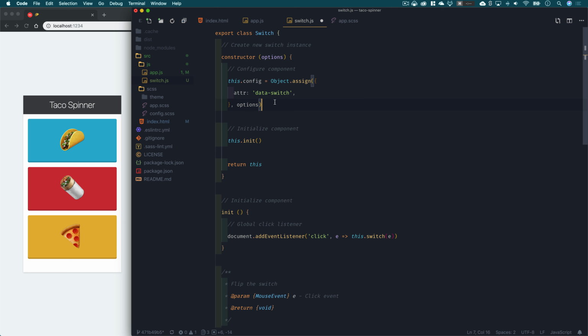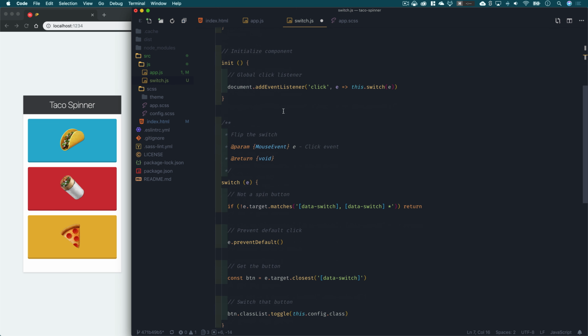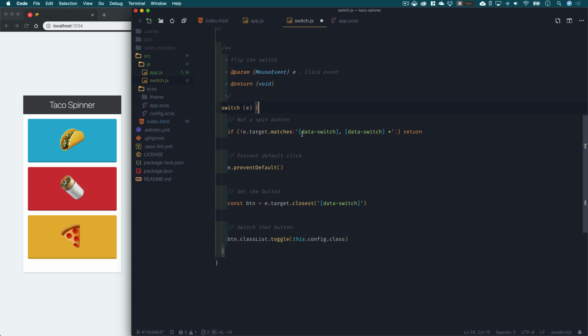Again, you have all the options available to you in your developer tool belt. You can pick out whichever of those methods that you want from that tool belt and implement it into your solutions. But in this case, let's do it this way, where we're going to configure the attribute in the instance of the class whenever we instantiate it. And then now down in our switch method here, instead of hard coding data-switch, we can change this to a template string. So I can do the backticks.